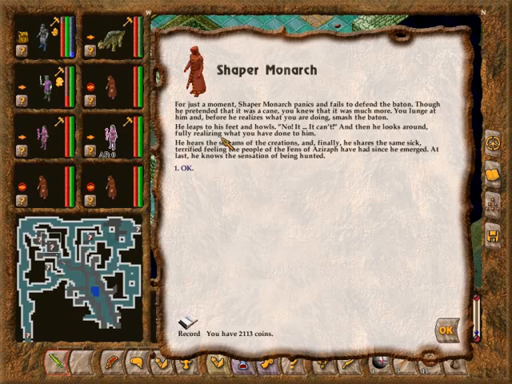Smash the baton. Just a moment, Shaper Monarch panics and fails to defend the baton. Though he pretended that it was a cane, you knew that it was much more. You lunge at him. Before he realizes what you were doing, you smash the baton. He leaps to his feet and howls, "No! It can't!" And then he looks around, fully realizing what you have done to him. He hears the screams of the creations, and finally, he shares the same sick, terrified feeling that the people of the Fens of Azeroth have had since he emerged. At last he knows the sensation of being hunted.